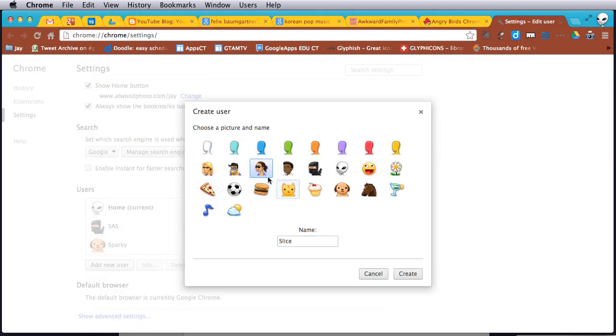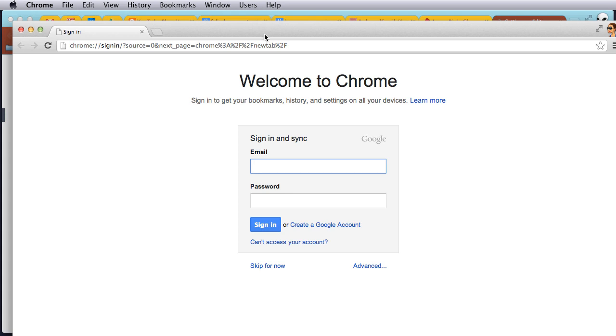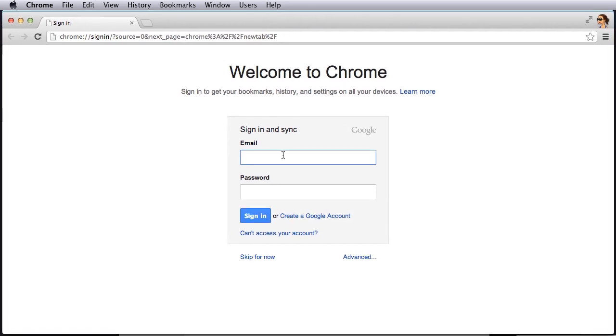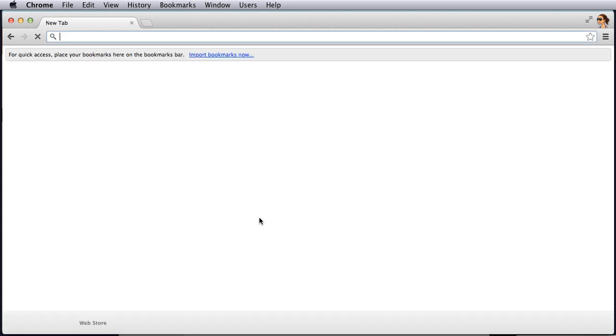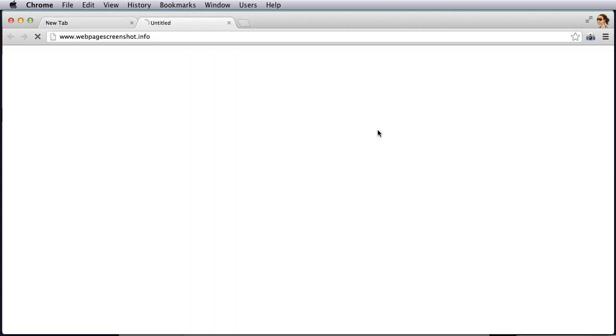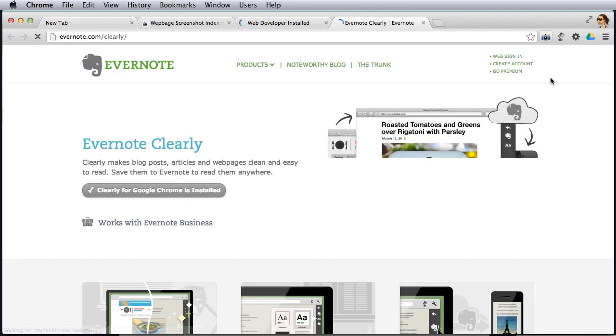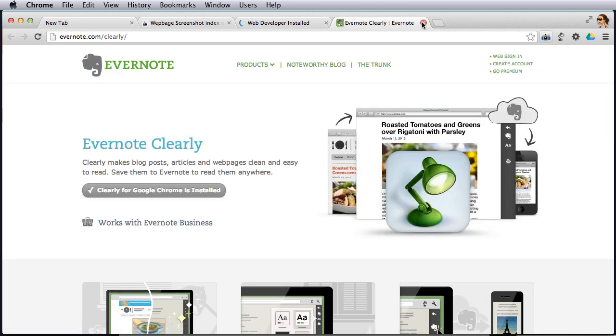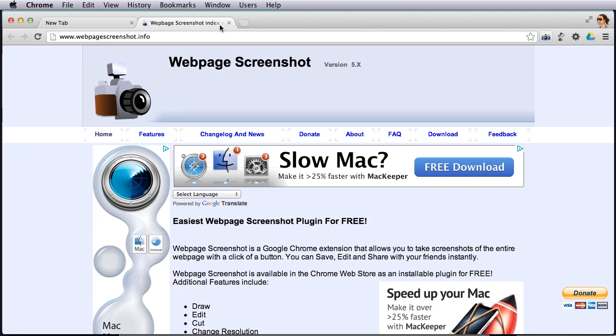I'm going to add a new user, select an icon that I want, and this one is for Jenny Doe. When I create, it'll open up a new account with her little picture, you notice in the upper right hand corner, and now when I sign in with my SAS user account, it will allow me to set up all kinds of settings and customize it, and then all these bookmarks. You'll notice all these things start popping up because I've actually created Jenny on another computer, and these are the different little Chrome extensions that she's got set up.